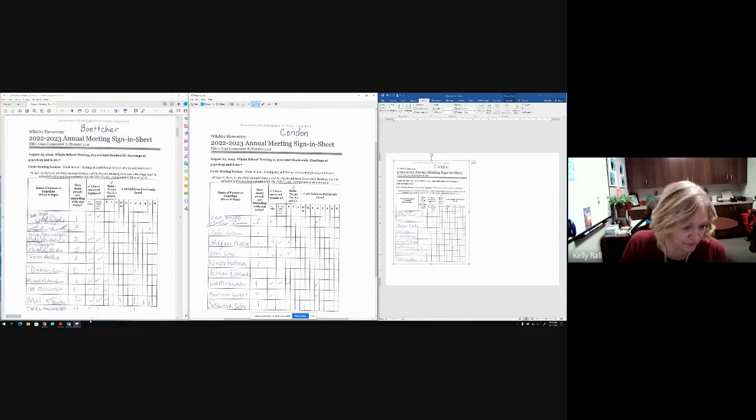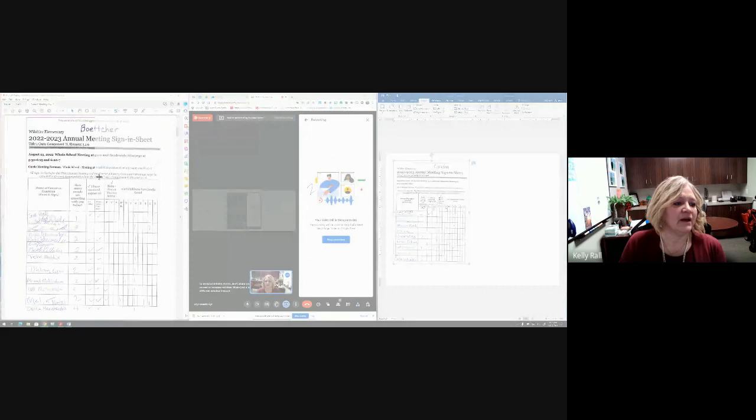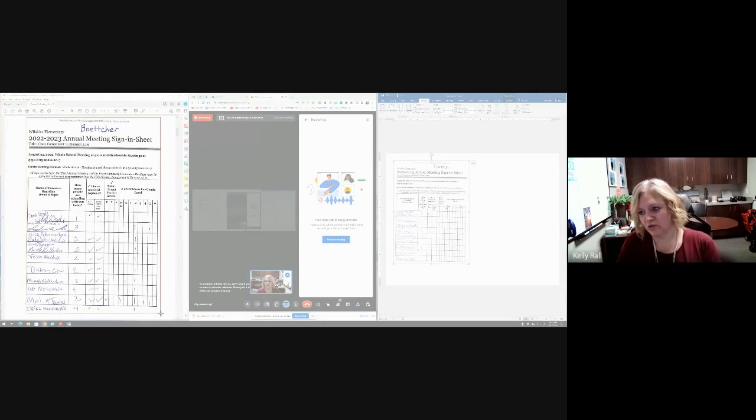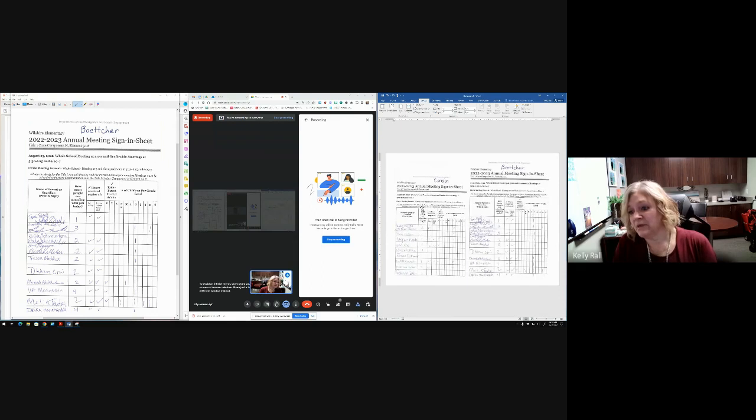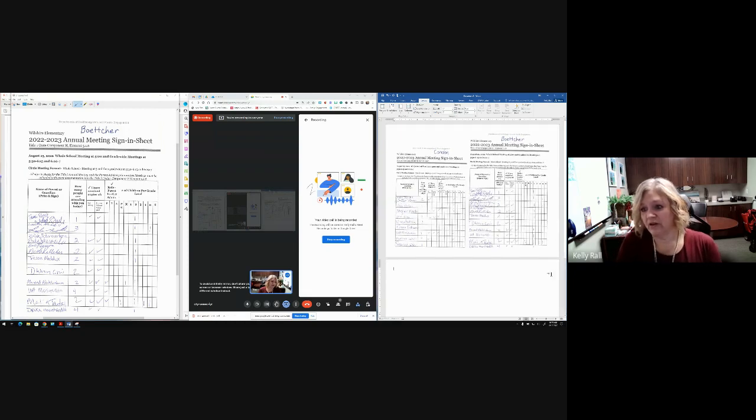And I am going to do a new snippet. Notice that I am not copying all of the extra white space. That's just going to take up room on your Word document. But I do have to make sure that I get every one of the signatures that are at the bottom and everything that's at the top. So now I am going to copy, paste, and see, I minimized this one just enough for that one. These 2 pages, the 2 snips are a little bit different size. That's not a problem. I see my cursor is down here in the right-hand corner, so if I hit Enter, now I have another clean page.